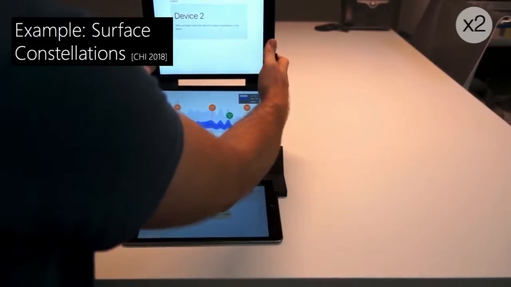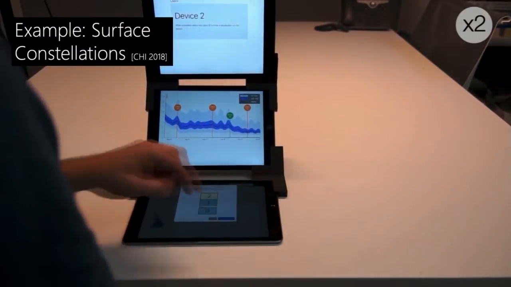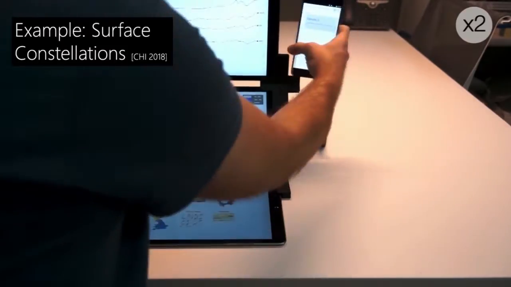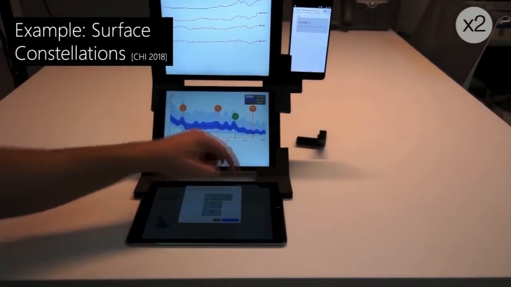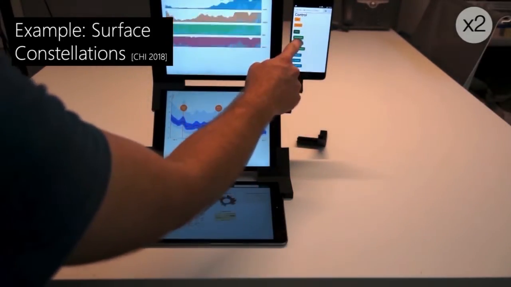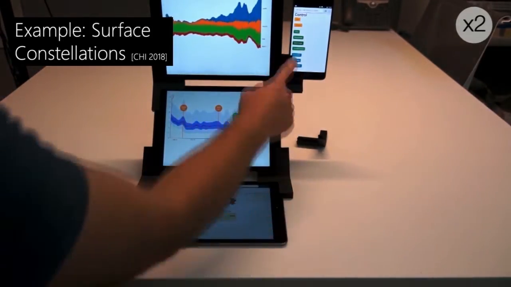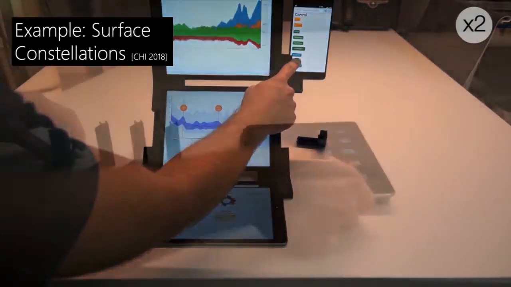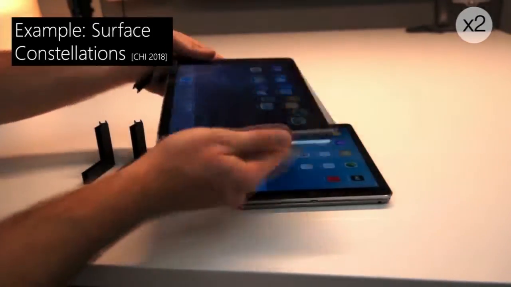So first here, users setting up a 3-tablet visual analytics workstation. And instead of just putting them flat in front of them, the platform allows users to dynamically put them together in the workspace in front of them, and also to add devices ad hoc to the setup. In this example you've seen here, the phone is added as a control interface, controlling some of the information that is seen on the tablets. Another example is a multi-user gaming setup.